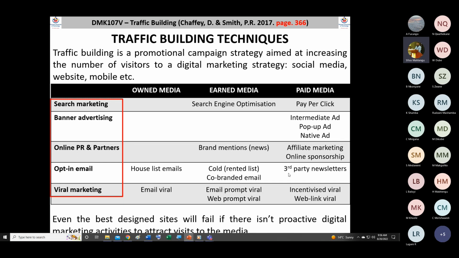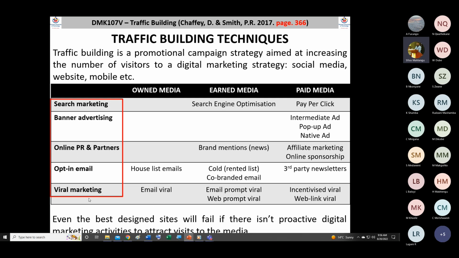So it's in a way similar to co-branded. The difference is that this one is more expensive, whereas the co-branded one is some sort of an agreement. Both companies benefit there, whereas in this case we are paying another company which will just distribute our brand or our advert segment to their clients.